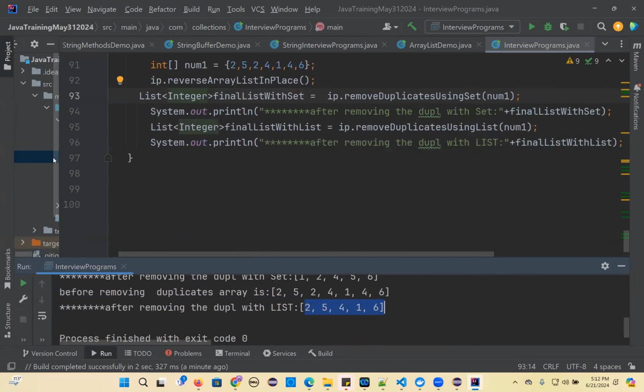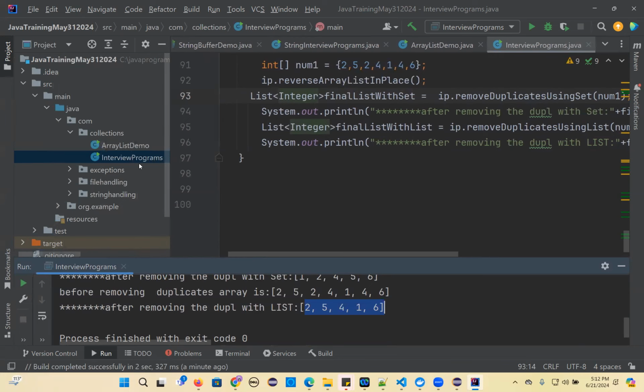So one more I want to write with a set program. I covered set, but we'll add a little more. I want to find out union and intersection. There is a union and intersection concept. Union means all the elements. You have to join two arrays, then you will get all the elements combined. That's a union. And for intersection, let me put a diagram here so you can understand.